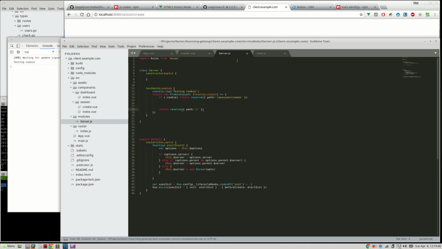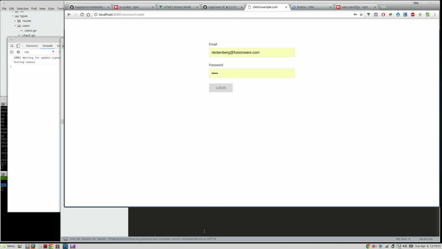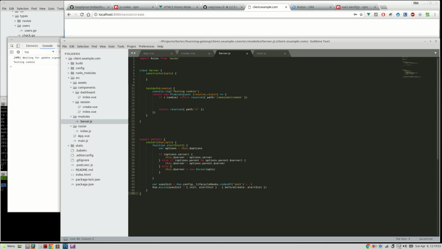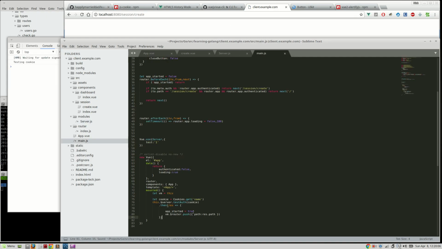Okay. Now watch this. See the session create. Actually, we're going to do true or false, I think that's a better way to go. And we'll return the packet from like so, and then we'll say in here, if token, oh, actually, app started always needs to be true no matter what.